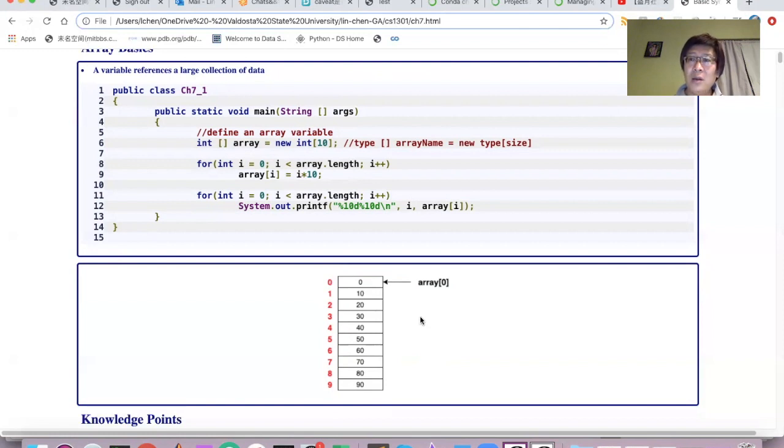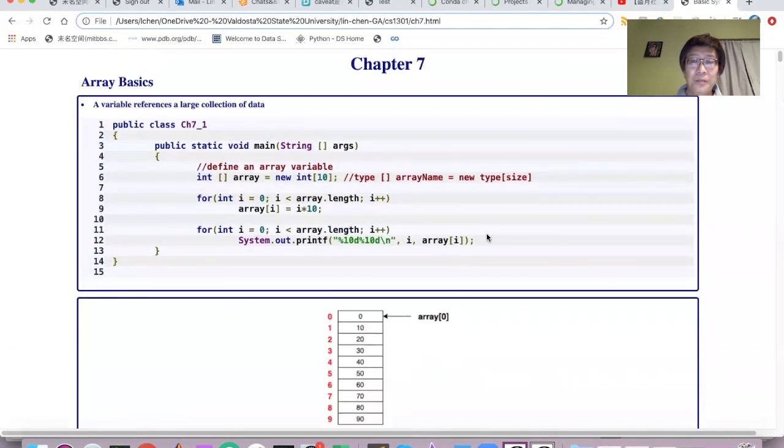In Java, the array index starts from 0. So the first slot, the index is 0. Second slot, the index is 1. So we can keep going, 0, 1, 2, 3, 4, 5. So if we say array 5, it means this number. Then I'm using another for loop to print out those 10 numbers I saved in the array.